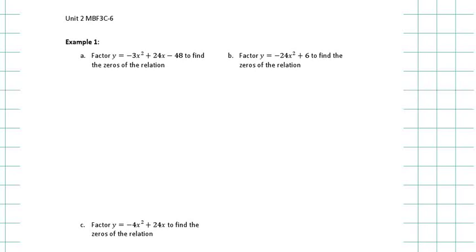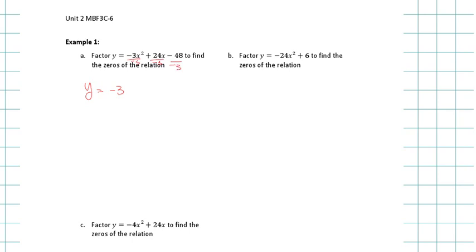Negative 3. Now remember, guys, the reason why we take that negative out is that if the negative stays in it, we don't want that negative to stick with the x squared. It's going to be harder to factor. So it's easier if I factor it out. All right? So I'm going to divide. My greatest common factor is negative 3, which means I'm going to divide each term by negative 3.